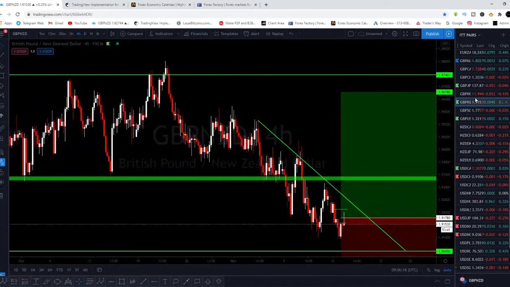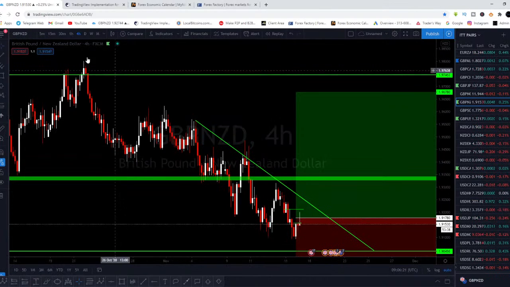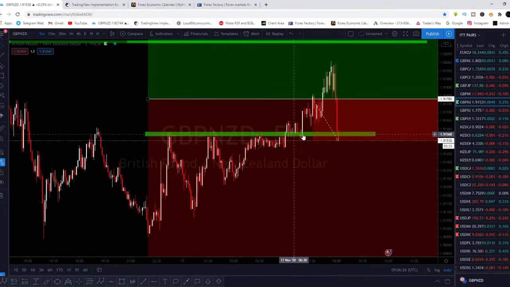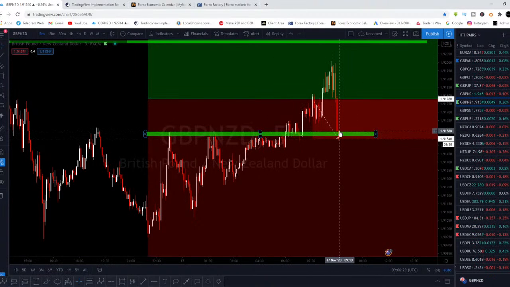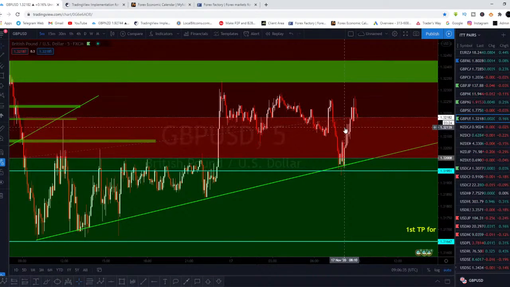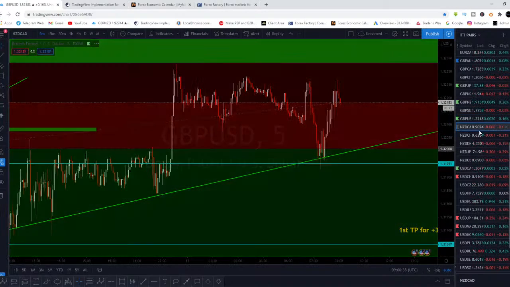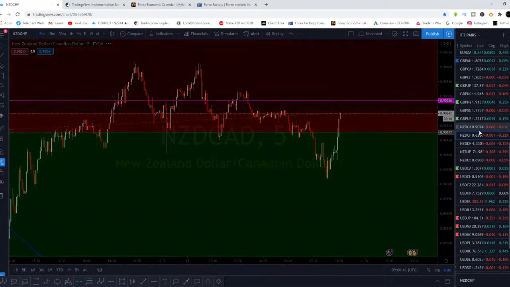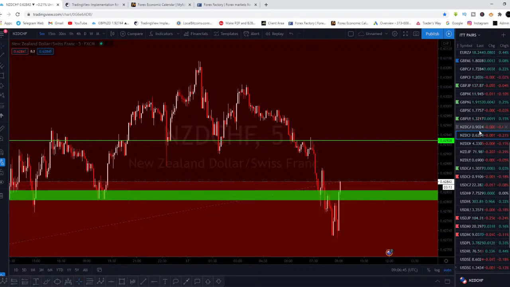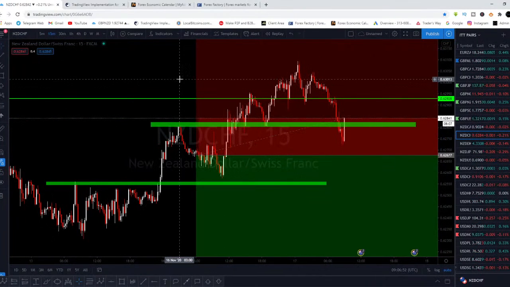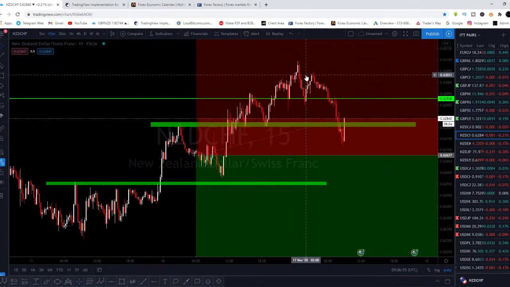Let me check the GBP pairs. Okay, so yeah, you see what happened on GBPNZD. I was expecting the retracement to come down to this level. You see what happened? Boom. It's breaking out of this zone now, trying to go down, right? What about GBPUSD? GBPUSD as well is trying to drop, so let's see what happens. But NZDCAD, you see, after I closed it, still pushing to the upside. This one as well pushing to the upside. Oh my goodness, why are they pushing to the upside? Wow, it's very strange, man. But if it breaks out of this zone, I gotta close it.